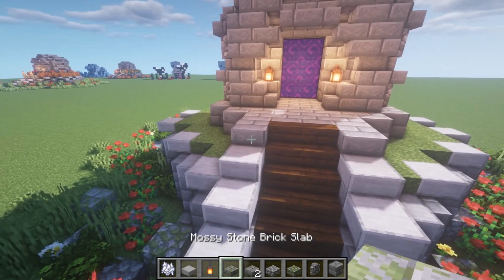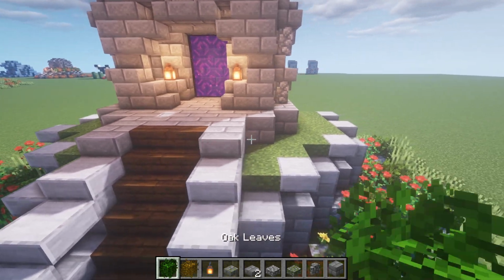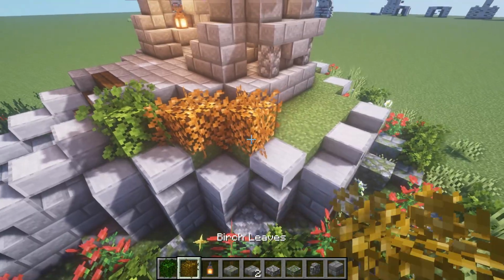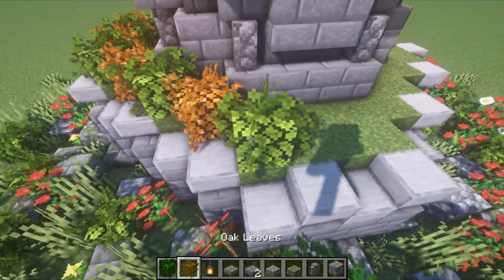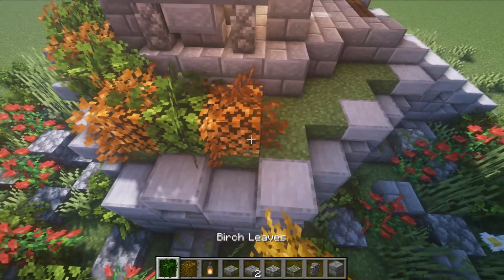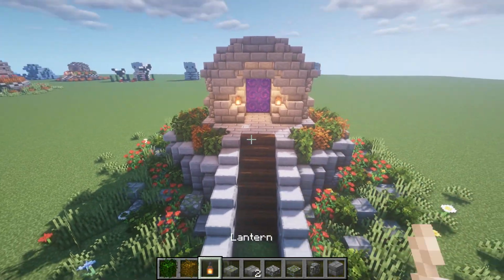And then from the top here, just grab some leaves, maybe mix up. So if you're using the pack that I'm using, which I believe is Germ's leaf pack, something like that, I will leave it in the description. It basically just changes leaves, makes them look a lot better, because obviously Minecraft leaves are relatively boring. So we switch it up and use different colour leaves. If not, just use one colour leaf in the normal texture pack, otherwise it looks kind of horrible.